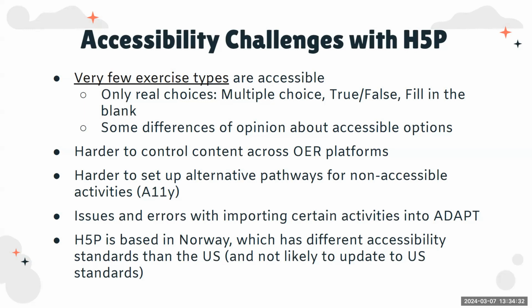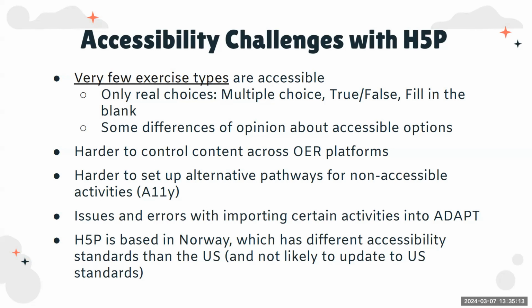There were also, as we have gone through each of these projects, differences of opinion about accessible options. We had one of our reviewers say that even the multiple choice and fill in the blank for H5P weren't as accessible as they could have been. It's harder to control H5P content across OER platforms. So if I create an H5P exercise, let's say in Libre Studio, and I want to bring it into my Adapt course shell, I can't modify it, which then takes something that is open and takes the open aspect out of it. So that's kind of problematic.